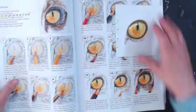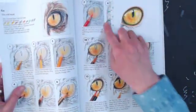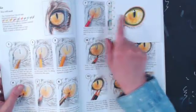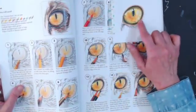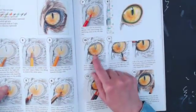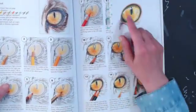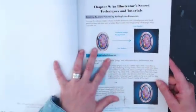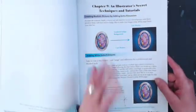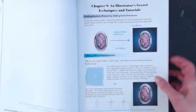Let me go back to our thing here. For instance, the cat eye here, they'll end up stopping at that lightness. See how contrasted that is? The dark and the light make it pop. And if you stop at this light and you don't get that dark and the bright whites or the highlights, it's just not going to pop. Almost every time that someone asks me what's wrong with my coloring, it's almost always they haven't gone dark enough.